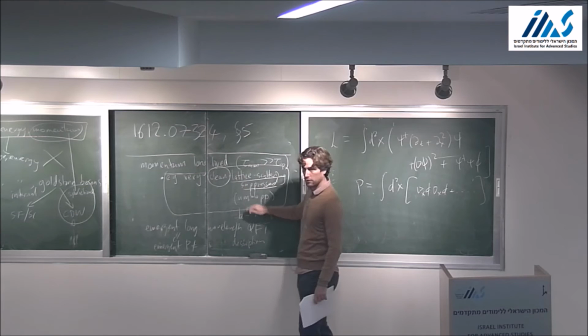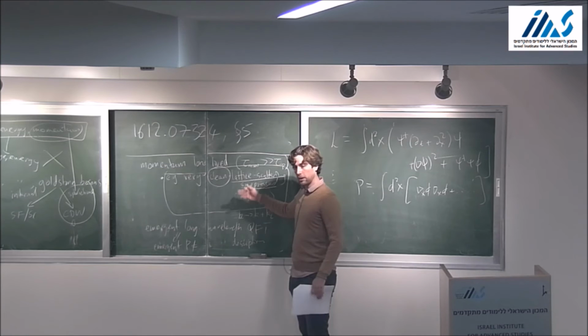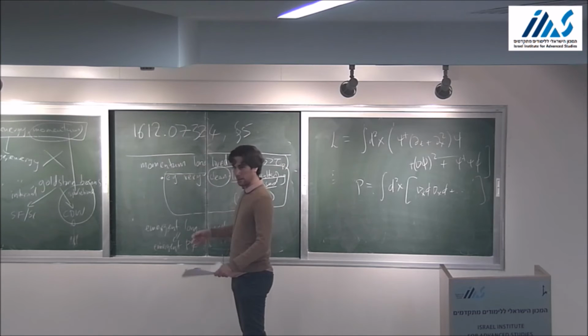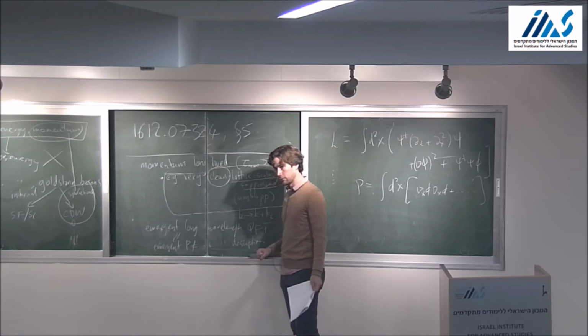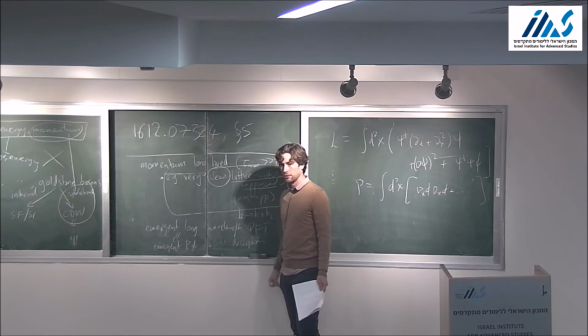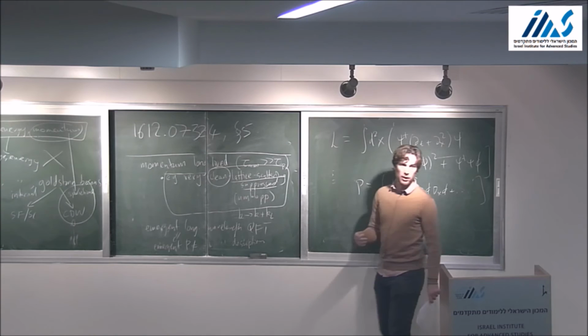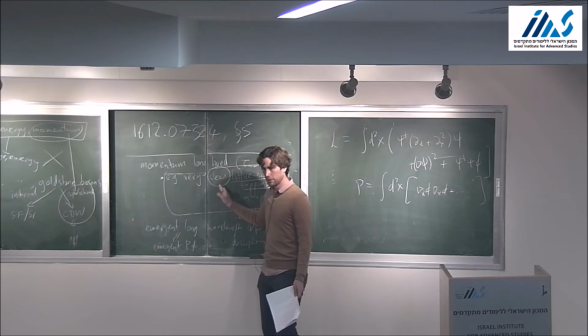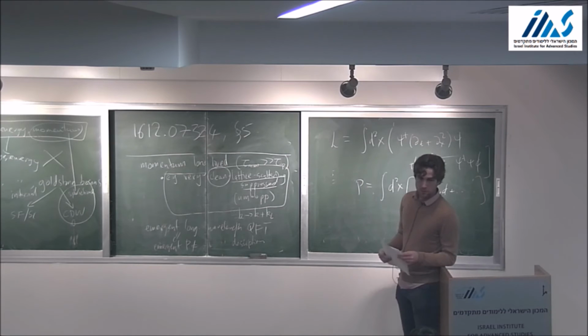Sometimes it is. So indeed, what you said is basically that the long wavelength limit of the lattice momentum, if the sample is very clean and the umklapp scattering is small, will almost be conserved. But in these cases, this may or may not be the case. All I want to say is it doesn't have to be the same as the microscopic momentum. All I want is a vectorial conserved quantity that appears in the effective description. But indeed, thank you. In plenty of cases, it may be the long wavelength limit of lattice momentum. Yes, that's correct. Is there a concrete example where we can work this out?